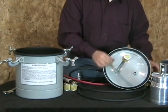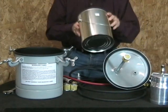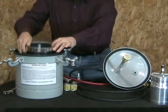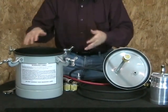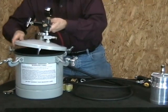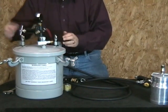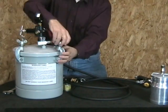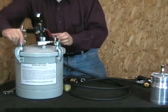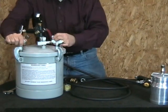This is a tube that's much wider than the tube that goes into your spray gun. One nice thing about this two and a half gallon pot — you can take a whole gallon of paint and put it in, so you don't have to constantly be cleaning out the pot. Just put the lid on and remember to put these clamps on and tighten them down evenly. Always make sure they're good and tight, or you'll start losing pressure and it'll be kind of messy and hard to work.